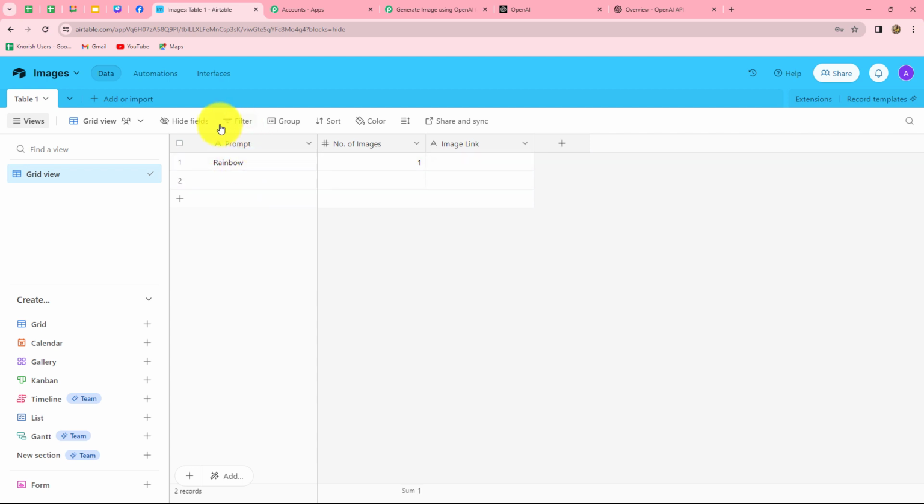And now I want that as soon as I add a prompt or a title in this particular base in the form of a new row, automatically by using that same title or prompt, the image should be generated by OpenAI, and then the link of that image should be updated in front of this title. Okay. First of all, we are going to connect Airtable with Pabbly Connect.